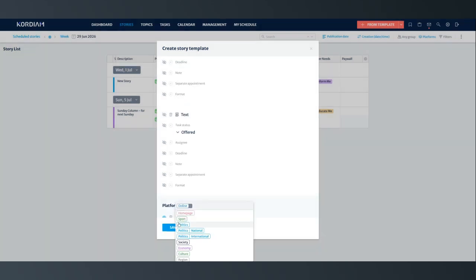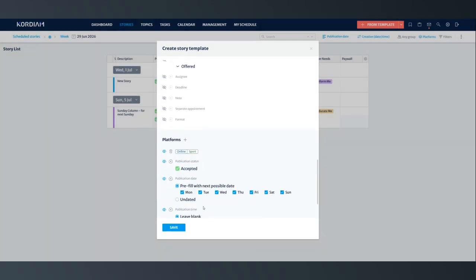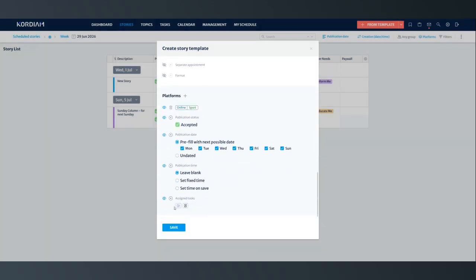So here I would now do that for sports. And now, well, I have 2 tasks here. If I had more tasks or there's only one relevant for my online platform, I could also remove that if I wanted to.